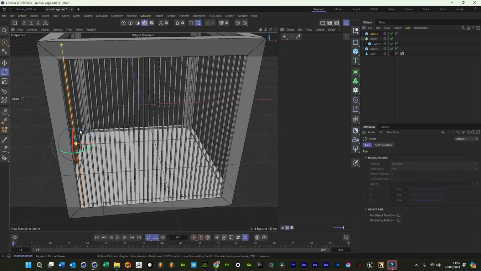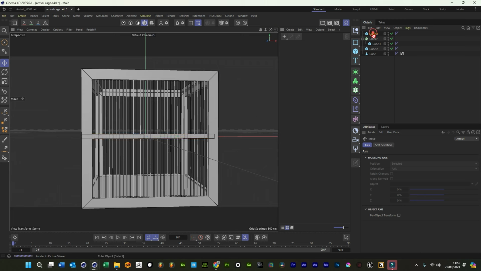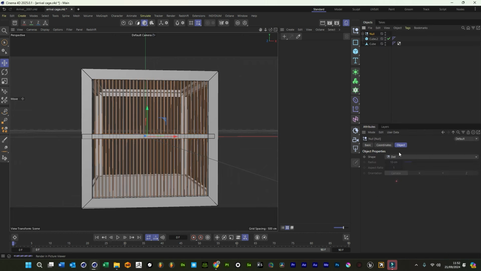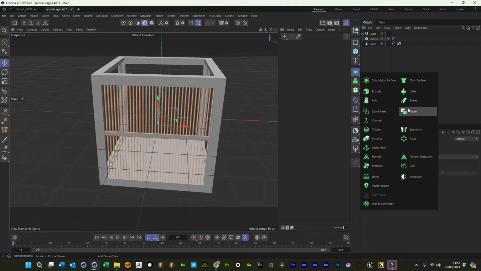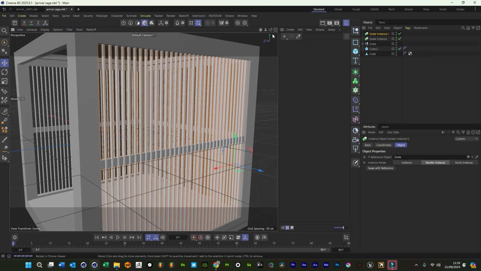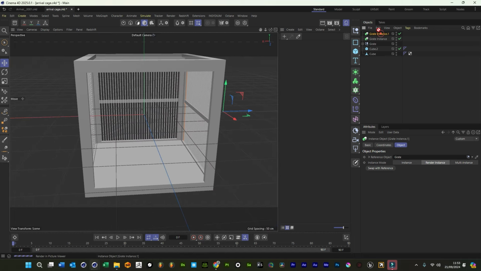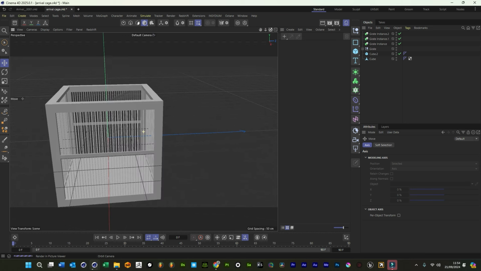One spoke. Spin this round to 90 degrees. And make this taller. Make sure it sits in the middle. And then we can call that. Great. And we will just instance that. So if we do decide to change any settings, at least it'll change on all the other sides because we've used instances. And one more. Cool. So that's our kind of cage.